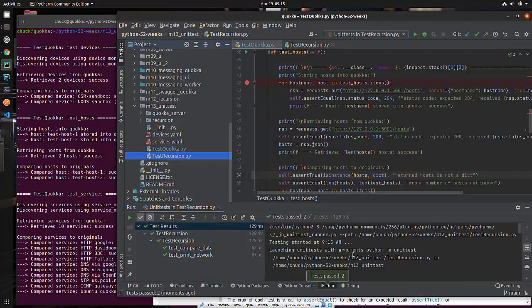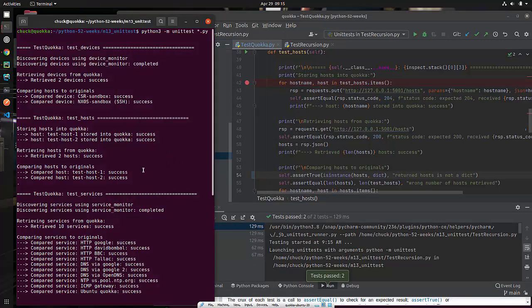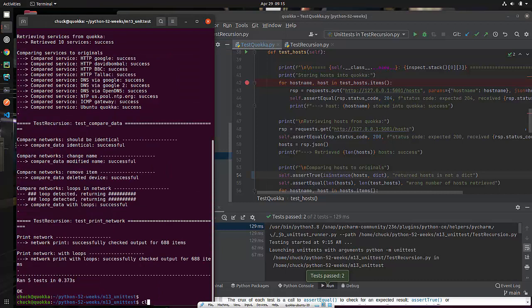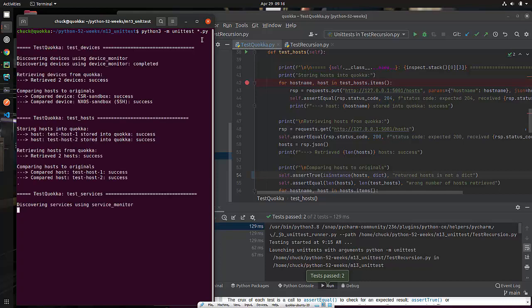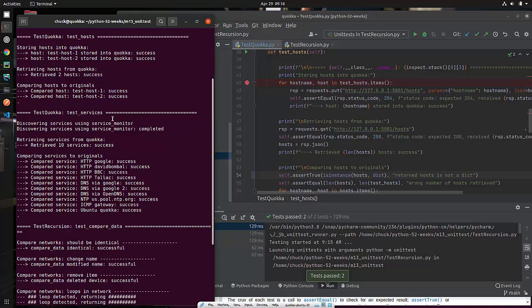Here I am running it. You can see that goes really fast. Over here, if I want to run it, what I'm going to do is I'm going to say clear, and then I'm going to say python -m unittest. So I'm running the unittest module, and everything that is .py in that particular directory. I can specify a specific module if I want, but I'm not going to go into that, but I can run it from here, and you can see that I'm actually running all of the tests.